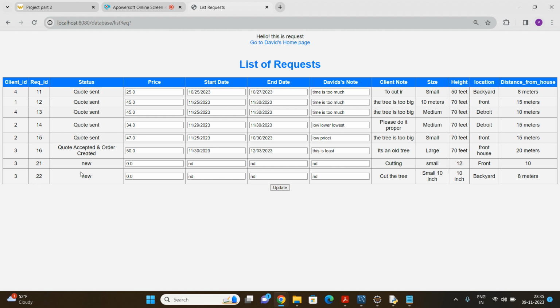So in this, David can just enter the price. Suppose I'm giving 50, and he'll give a start date whenever he's free, suppose December 5th, and an end date, it might take 2 days, so 7th.